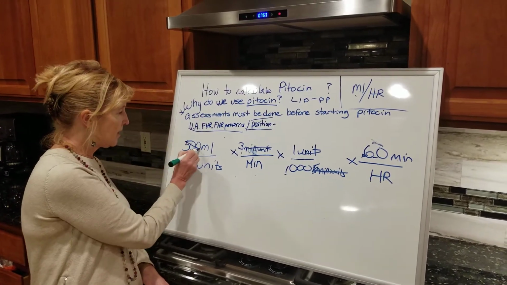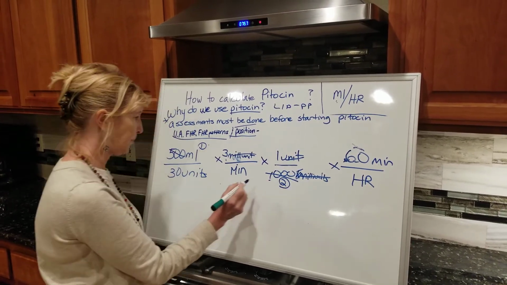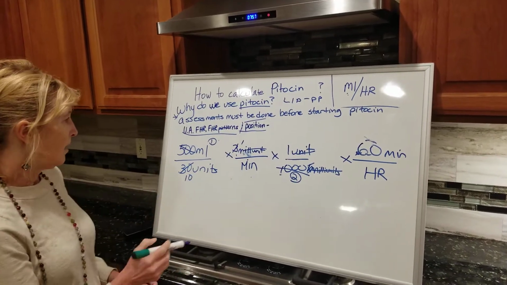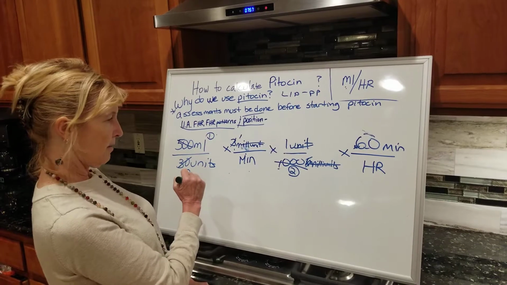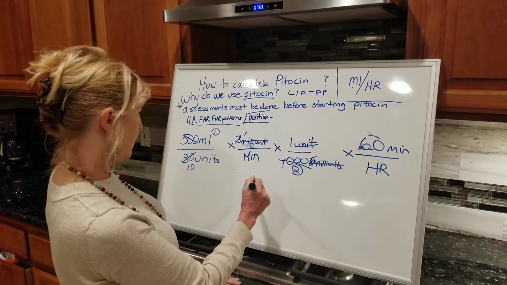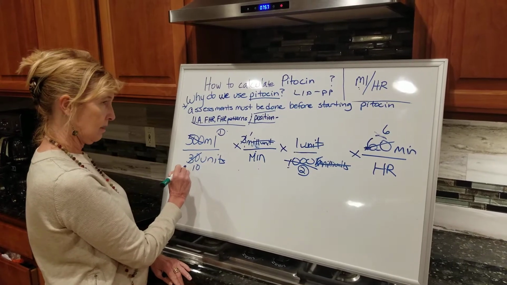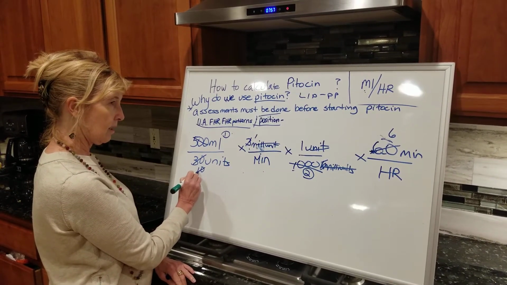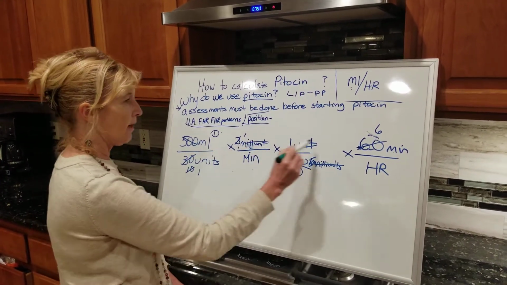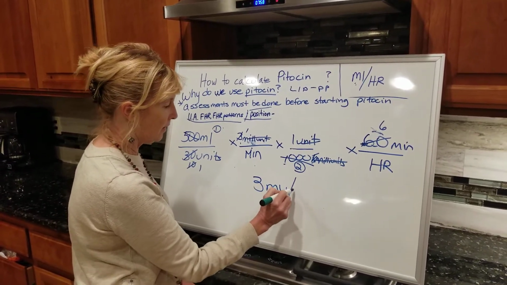So again, I'm just going to reduce. So that's 1. This is 2. 3 could be 1, 30 could be 10. And let's see what we get. Any other further reductions? 10 and 60. 10 becomes 1. 10 becomes 1, thank you. Anyways, so now I have 6 divided by 2, and that's going to give me 3 milliunits.